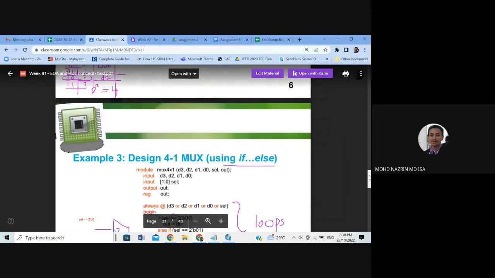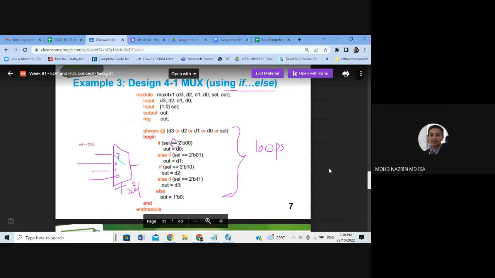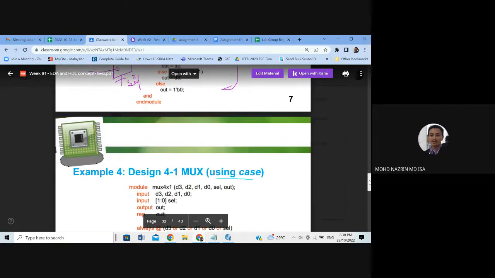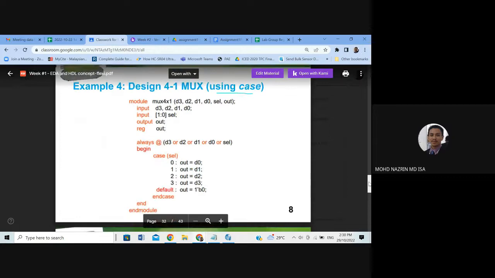The second method is quite straightforward because it is more about behavior. We represent the circuit using the behavior of the hardware to be generated. It is the same for case and endcase. The difference is only inside the block, begin and end.